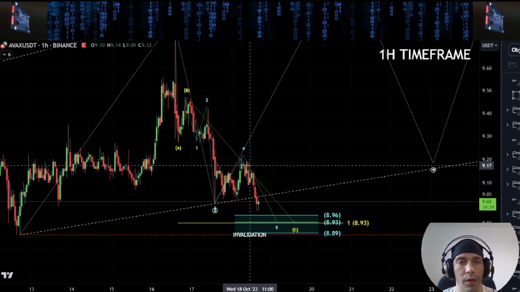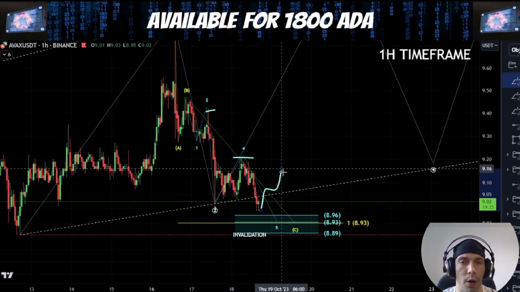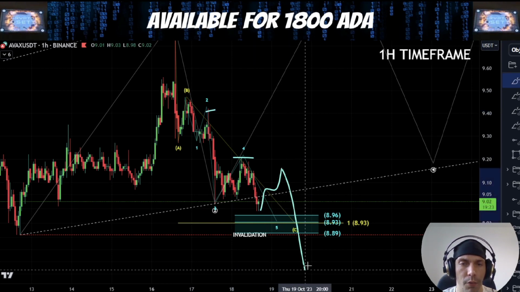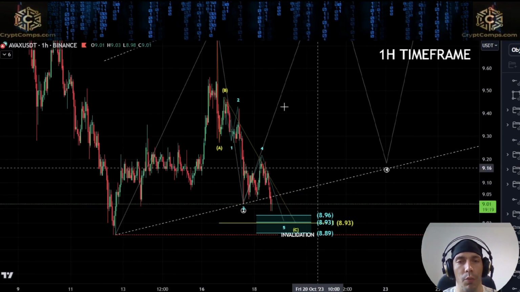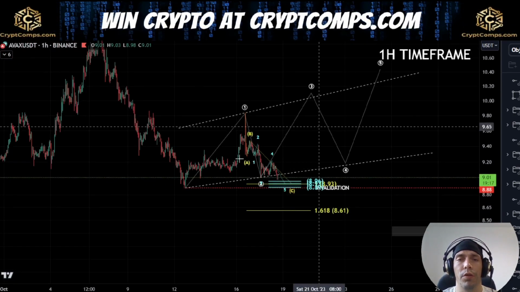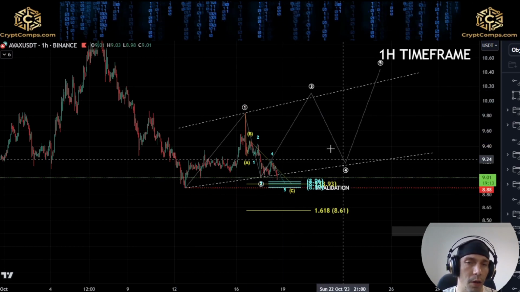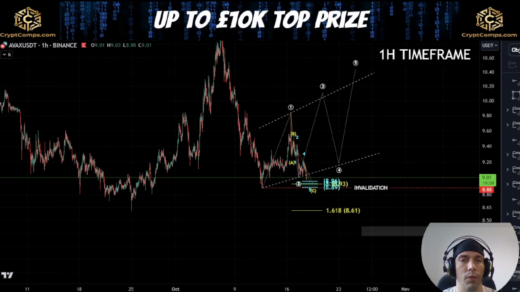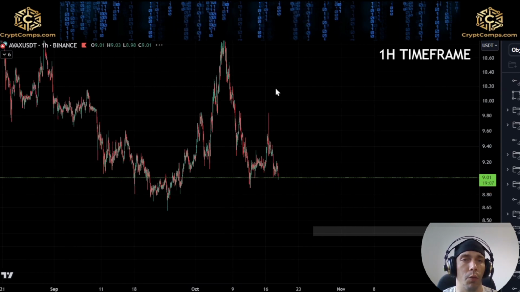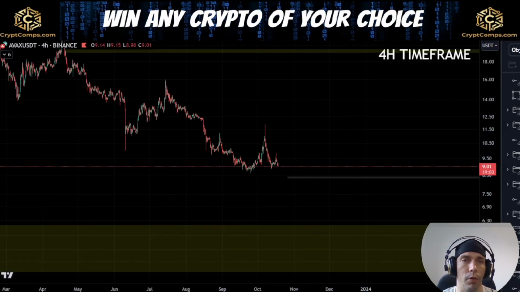If, however, like I said, we fail to break these highs and we continue to set a lower high here, then we need to be very careful that this doesn't start to extend to the downside here and become a bigger 5-wave move. So this is the bullish potential at the moment, where we could be looking for a little bit of an upside move, but it is a lower confidence idea. So we need to just be respectful that the clean accounts at the moment are those more bearish ones, where we are looking for that continuation to the downside.